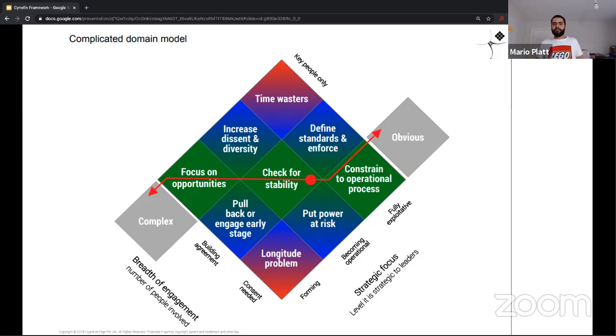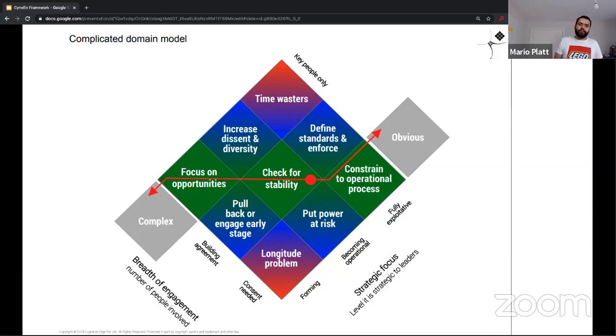To address this, we have a low risk and a high risk strategy. So we can either pull back or engage early. So that is potentially drop the idea, wait for a period or a situation that gives you the affordance to reintroduce it again, and try to describe it differently later, right? And then you reintroduce it. This could be, for instance, if the CTO or whatever is the case isn't particularly keen on security introducing new processes, you may find that you don't have the affordances in your context to actually make it happen.